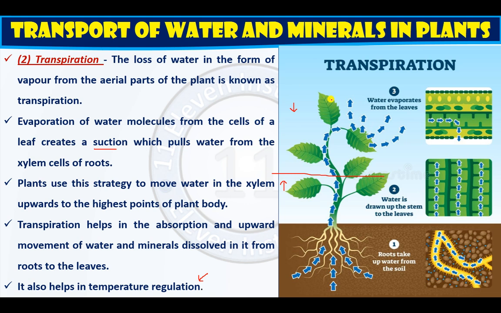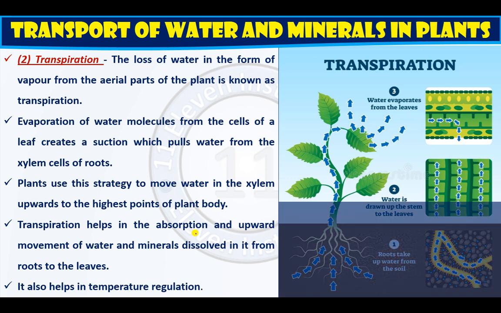Fine. So this is the transport of water and minerals in plants, generally done by xylem, and xylem has two approaches. One is creating a difference over here in concentration, and second one is transpiration. I hope this is very much clear to you. Let us now move ahead and see how the food gets transported in the plants. Yes, but before moving ahead, we will see two more points given in the textbook.